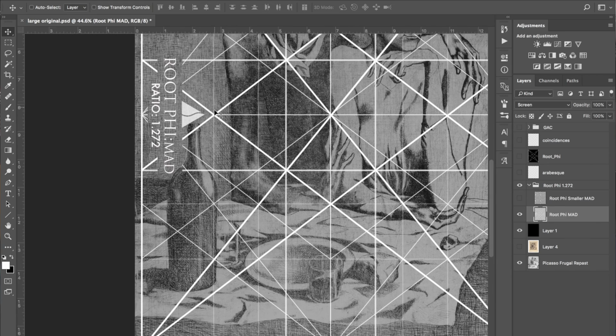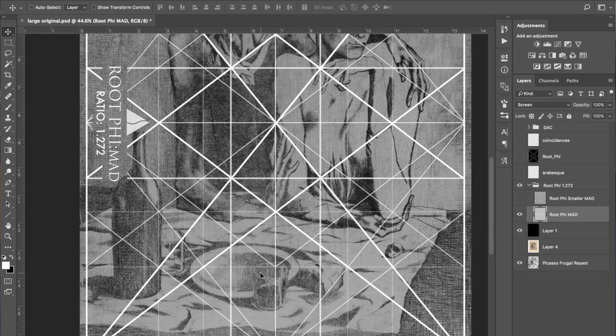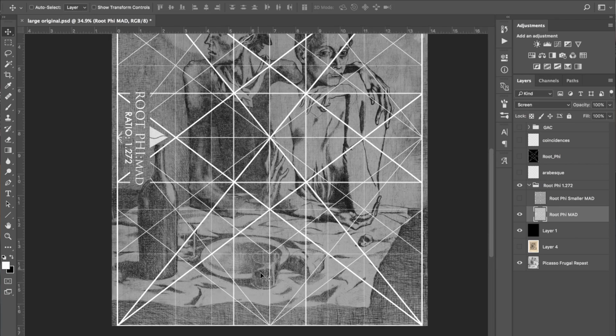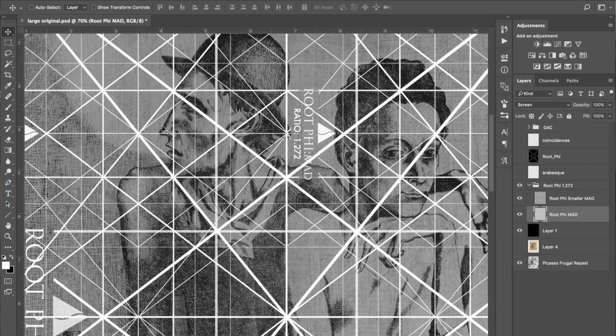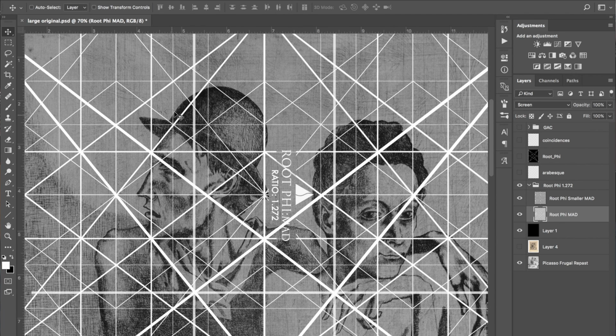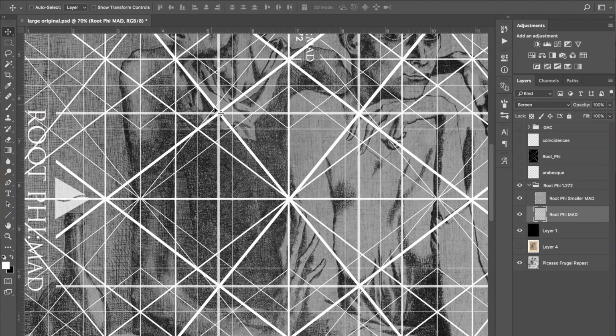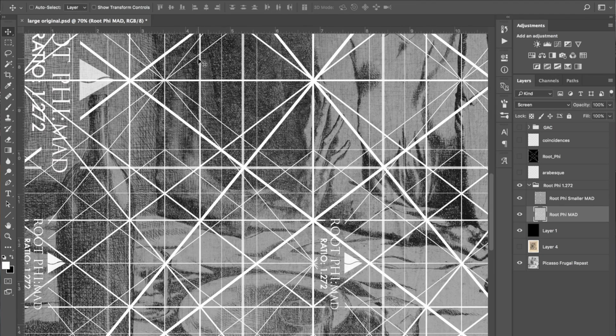This vertical is lining up with the edge of the bottle. The edge of the cup is lining up to this diagonal. So you can see how the master is using this. And the more you look, the more they are starting to lock it in to this dynamic symmetry grid. We can go even further and break it down even smaller, and you can see how this nose is paralleling this diagonal, his forehead, the diagonal of the hat going this way, the edge of the hat, the edge of this scarf here, the inside edge of his arm.